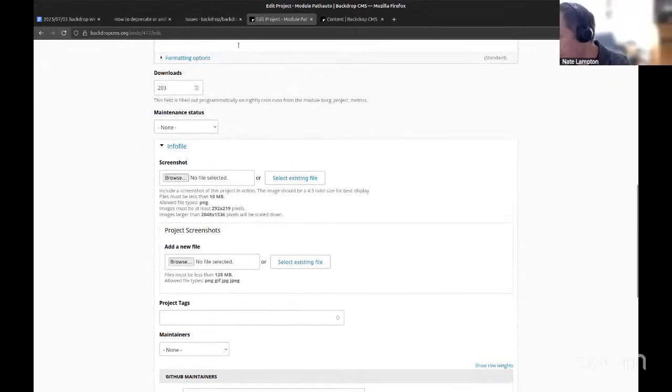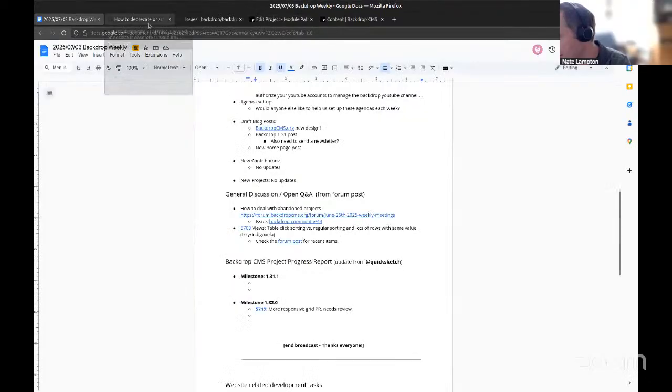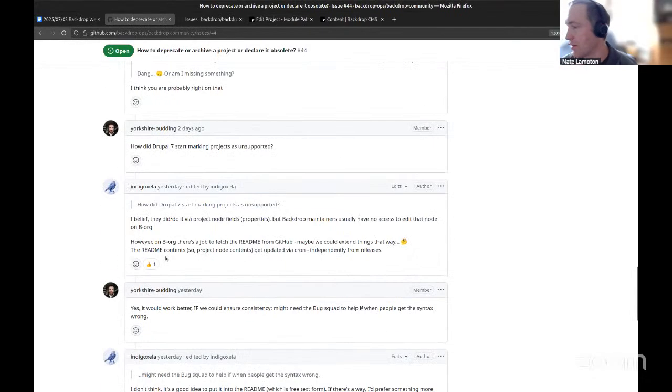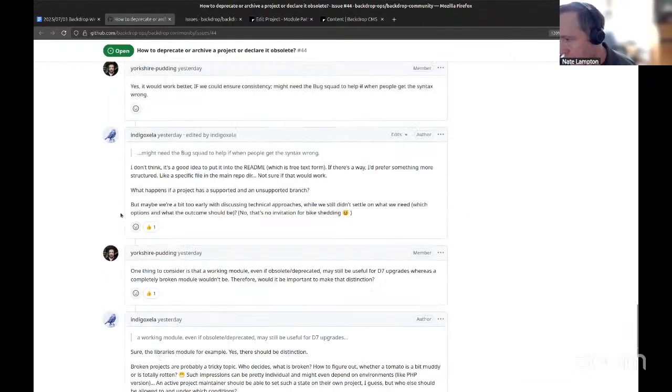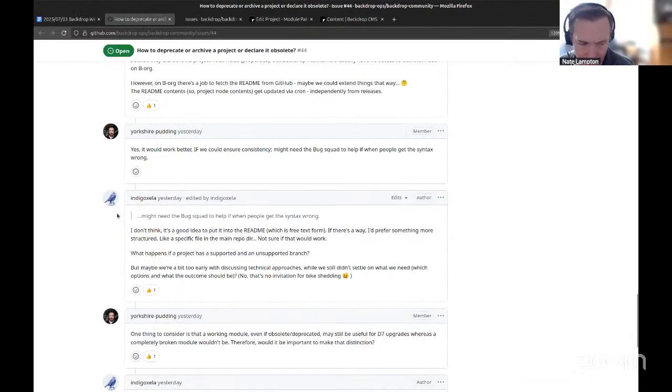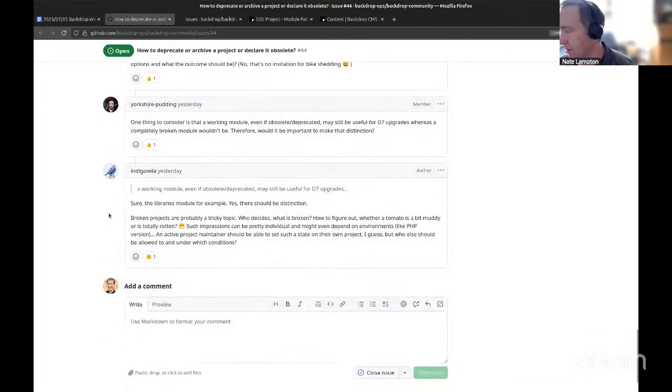So okay, the info file idea is a good one, but right now, in order for info file changes to have an effect, you need to also create a release. And creating a new release of an abandoned project could just cause more confusion. If a project hadn't been updated in 7 years and then one day it gets a new release, people are going to assume that the new release works.